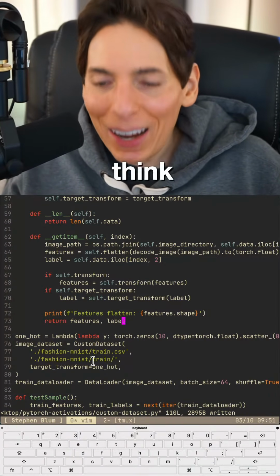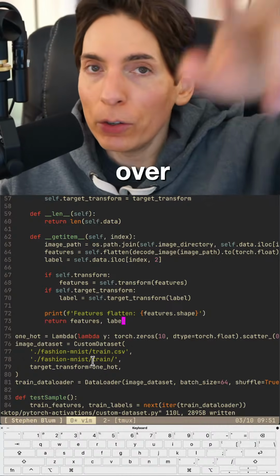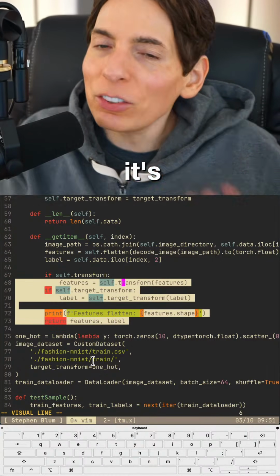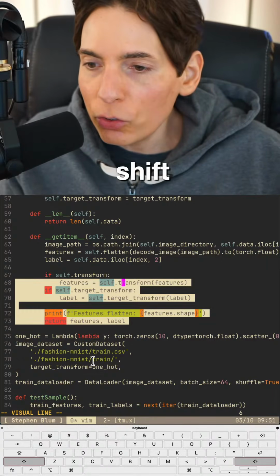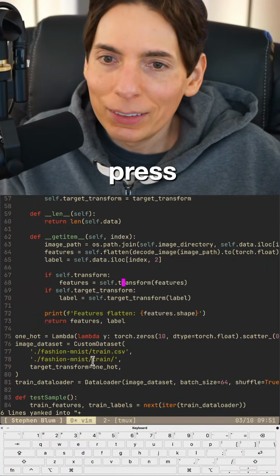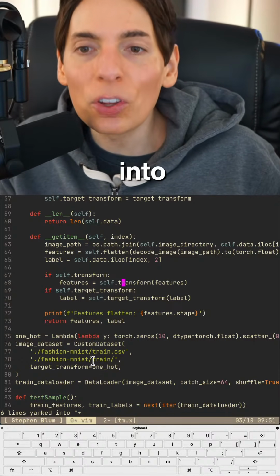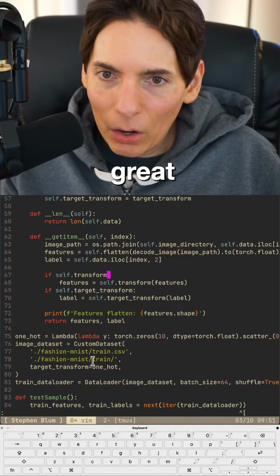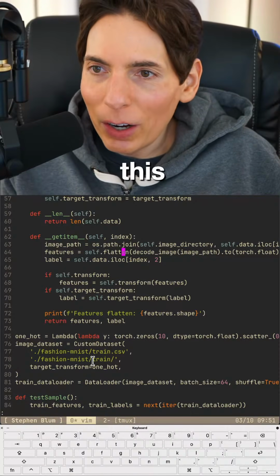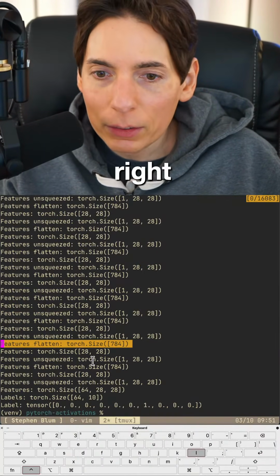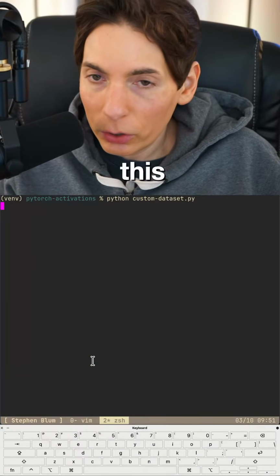I think that's great. So I've moved over to that new format. Yeah, I like it. It's a lot to remember: hold shift, press double quote, press plus, press Y to yank it into the system buffer. I like it. It's great. All right, you guys, now that we did this, we're on the right track. All right, let's double check that we got it right. We're going to rerun this to make sure it looks good.